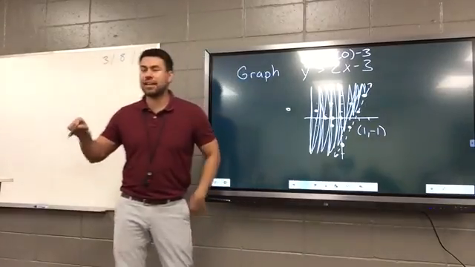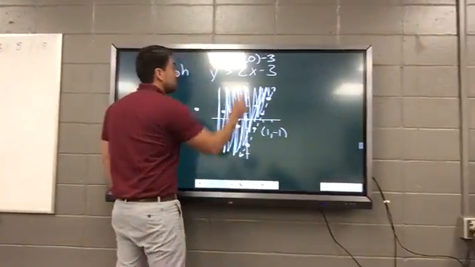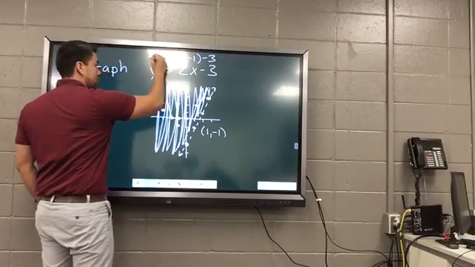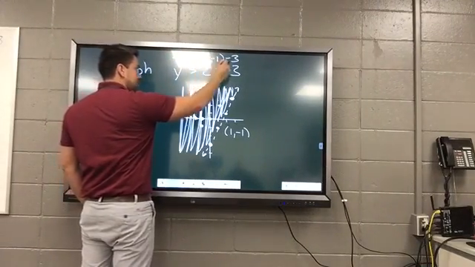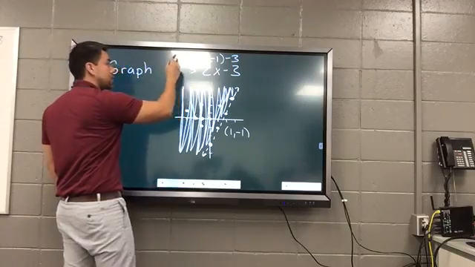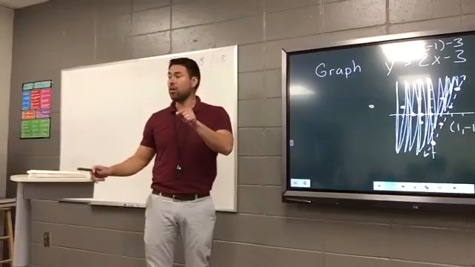Did anyone check it and it didn't work? Okay, what was your point? -1, -1. But I think I did it right. Yeah, and I'm just going to clarify it. -1, -1? Yes. What's 2 times -1? -2. -2 minus 3? -5? Okay. And then -1 is greater than -5. Okay, that's okay. But you see all of them check?